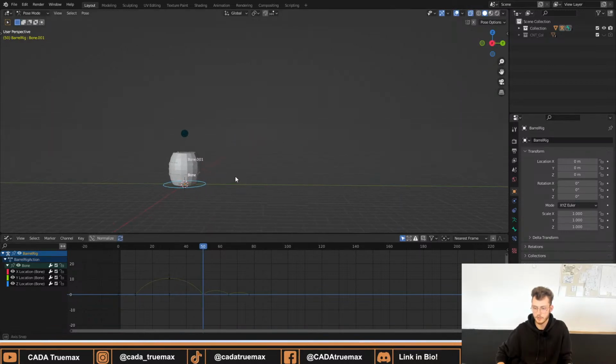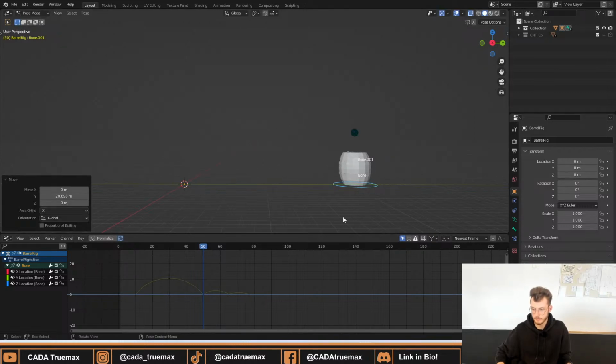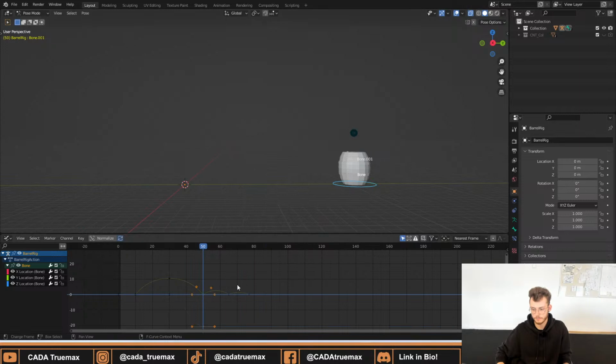And we want to make sure that it's landing at least somewhere that makes sense. So right now we're going to move it by pressing G. We're selecting this controller again, pressing G, and then pressing Y after to make sure that it's moving on the Y axis. So I'm going to move it about here. That's fine. Then I'm going to press I, and then I'm going to key location.